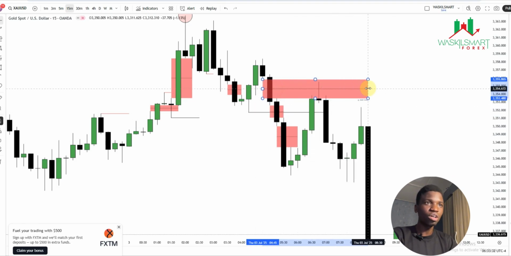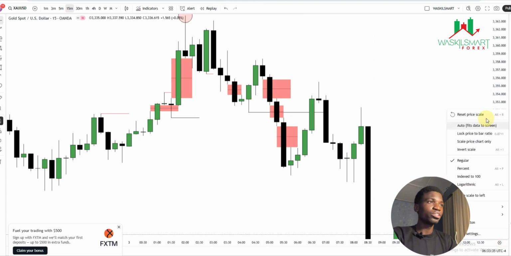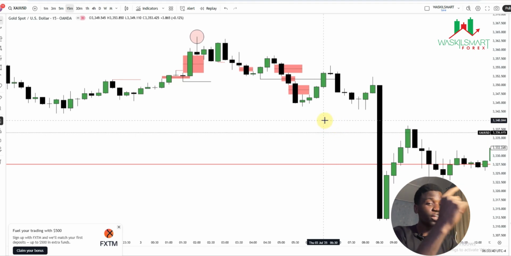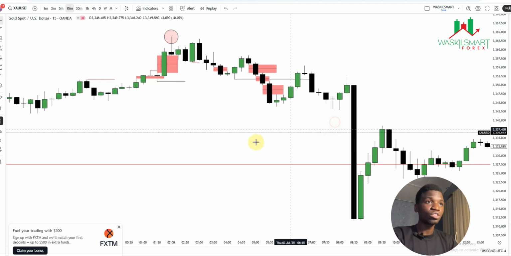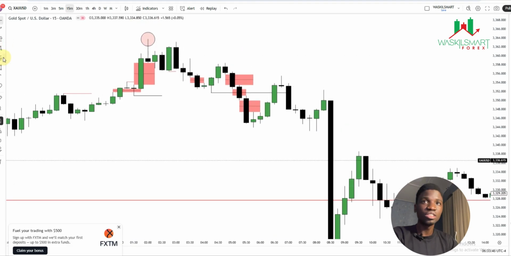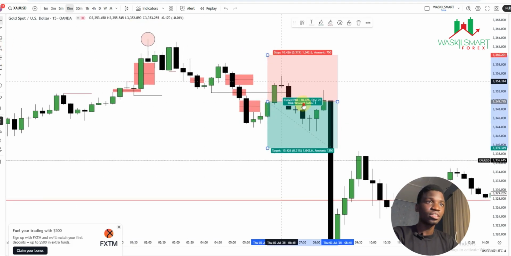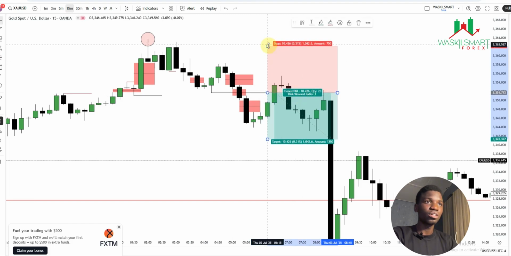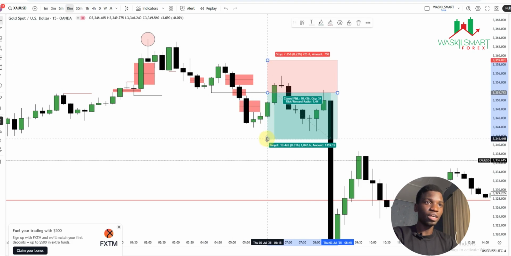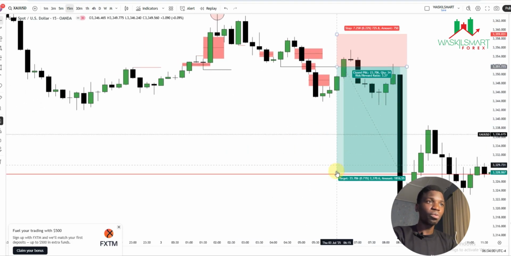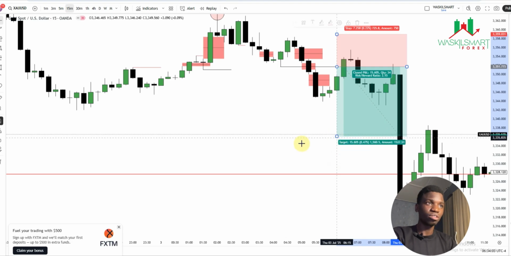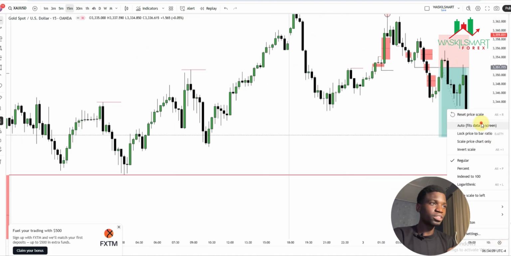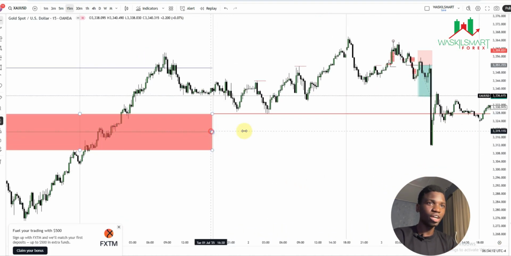Though market comes to the first fair value gap here, that is not how it always looks. It just came for this trade. So if you wait on the first fair value gap, you may miss a lot of trades. So the fair value area is our entry, and my stop loss is above here, and take profit to this. My take profit is actually 1 to 2, because I know that's what I want. Don't forget, this is my target on the daily chart, where we were expecting market to come to, the fair value gap on the daily chart.